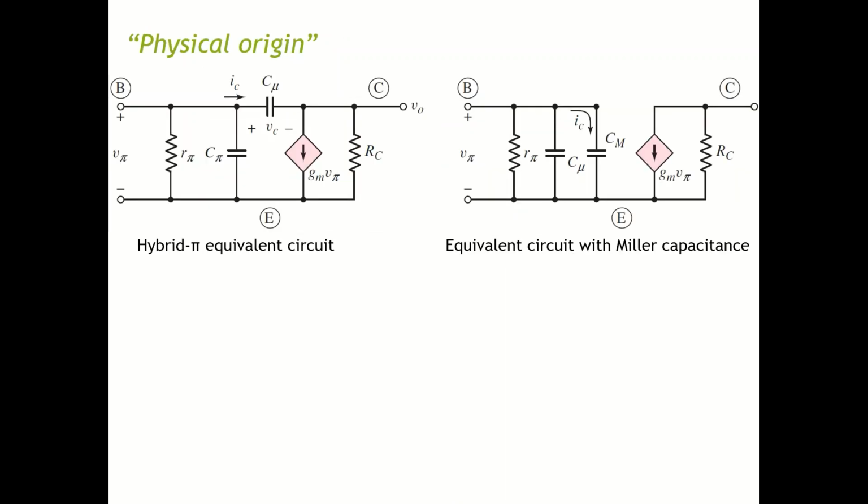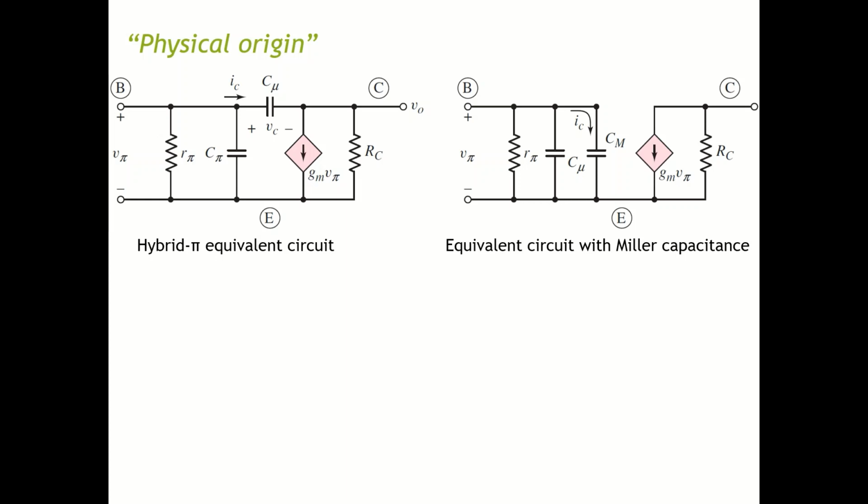Okay, so this is the last slide of the lecture today. Excited, huh? In the left figure, you can see the half pi equivalent circuit of the BJT, where the load resistor at the output is RC. While the right figure is the equivalent circuit with the Miller capacitance. At first approximation, we can see that the output voltage is going to be negative Gm V pi RC.